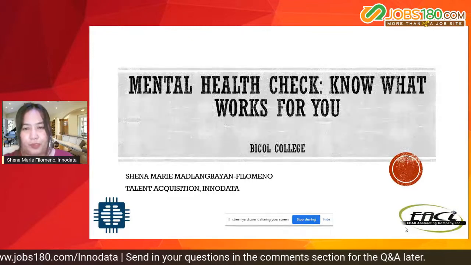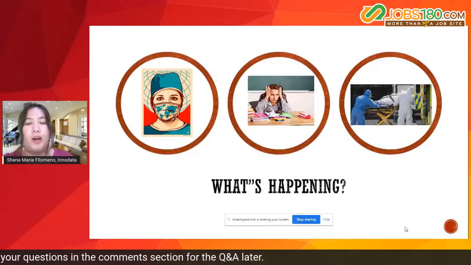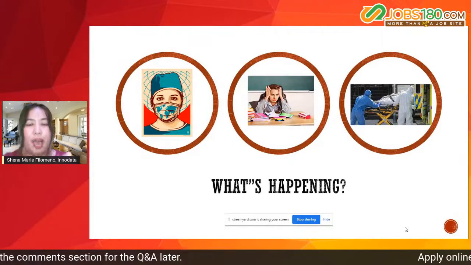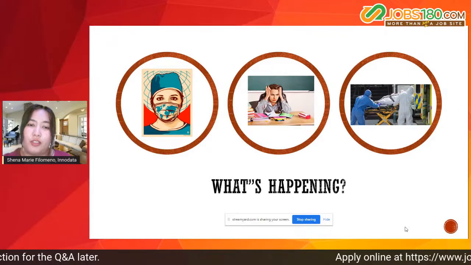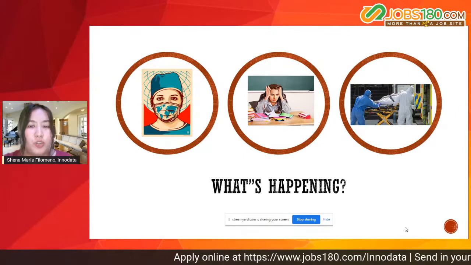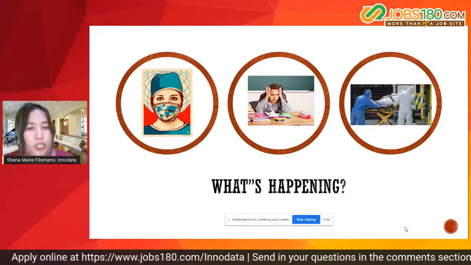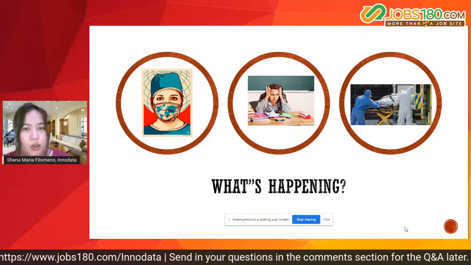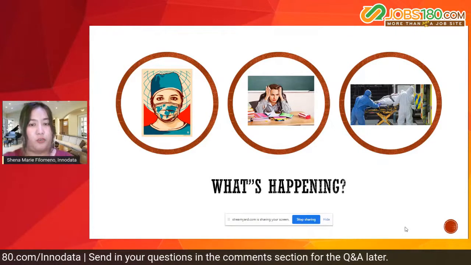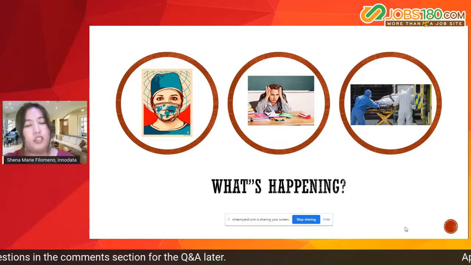Okay, let's have a recap about what happened for the past 2 years that we are in a pandemic. Hospitals are crowded, a lot of people we know are experiencing COVID, and a lot of our loved ones passed away because of COVID. It's very uncertain.